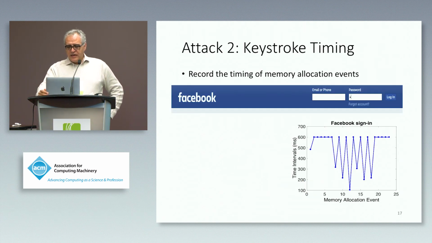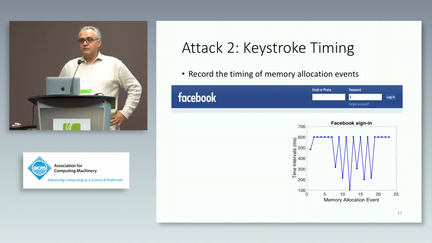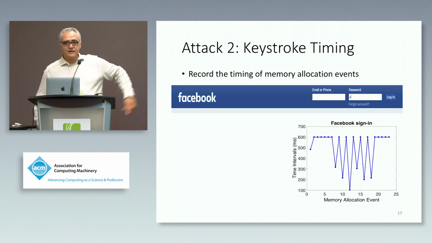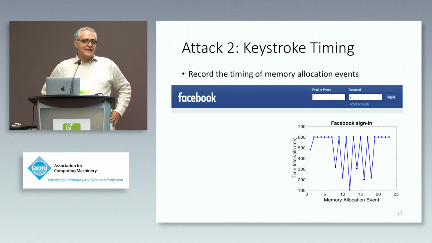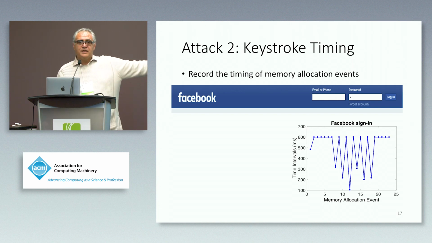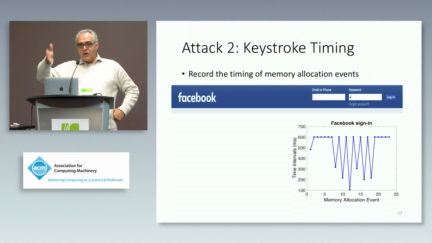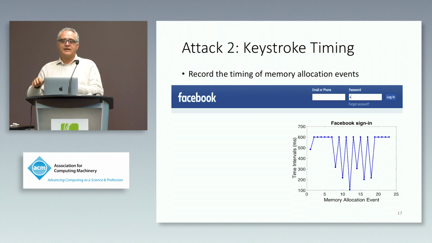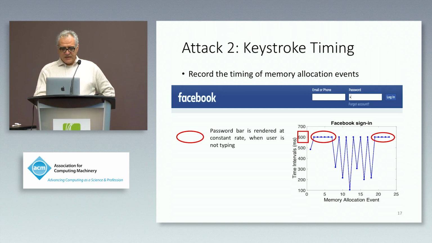Okay, so having done that, we extended the attack to say, once I figured out that you're on Facebook, I can actually track your activity on Facebook in the same way, by having these time series signals as you open different pages, until I get to the point where I figure out that you are typing in your password. And here I can actually use the timing of the allocation operations to capture your keystroke timing. So as I measure the time series, I see at what point in time the allocation happens, and that gives me a clear signal of keystroke timing.